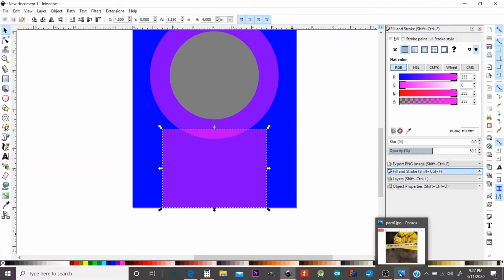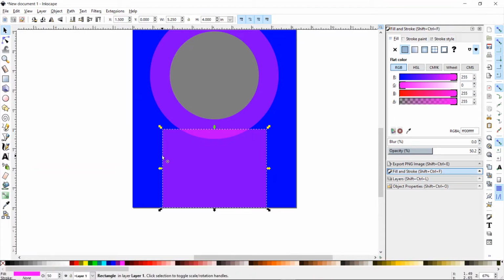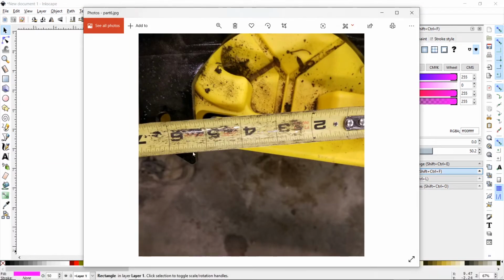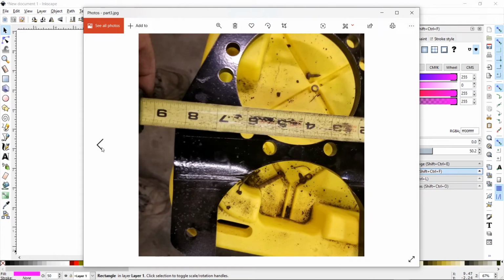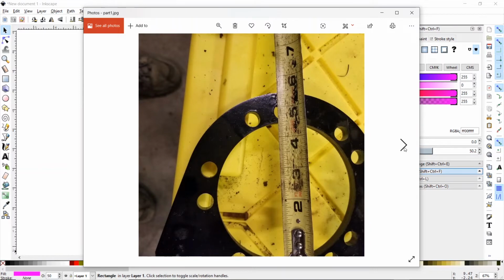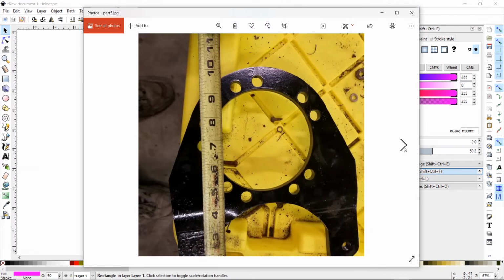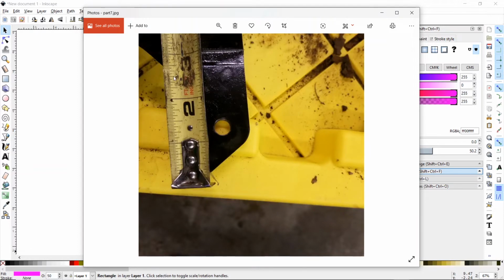Let's go back and take a look at some of these other pictures. I'm thinking we need to decide where it starts to curve like this. We need to see how far up from the bottom that starts. Let's take a look and see if we can find. Looks like that hole's kind of in the center from this point to there to right where that starts, like it's kind of a triangle. Let's see if there's a better picture showing it. We'll say 2.5. Yeah, we're gonna leave it at 2.5.